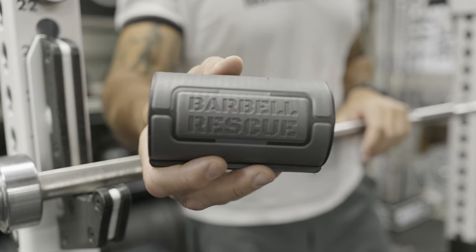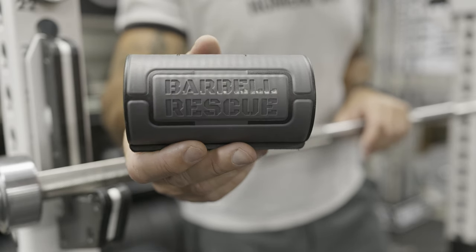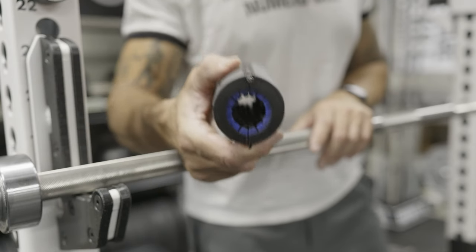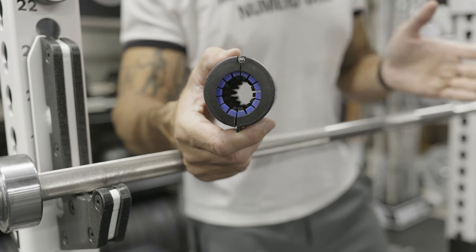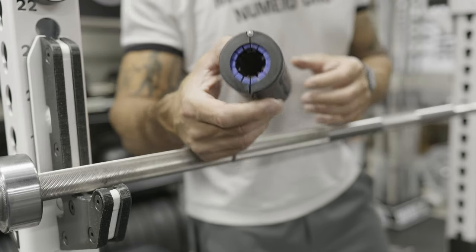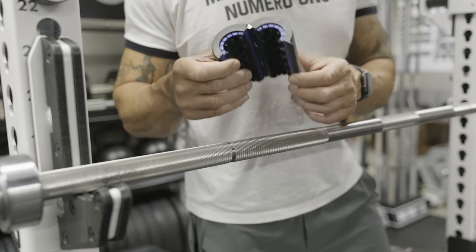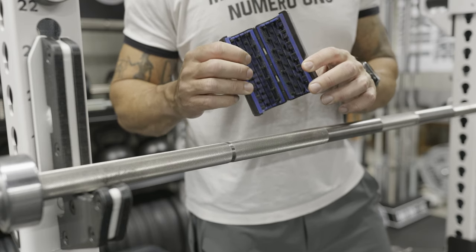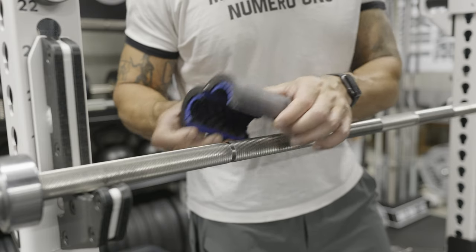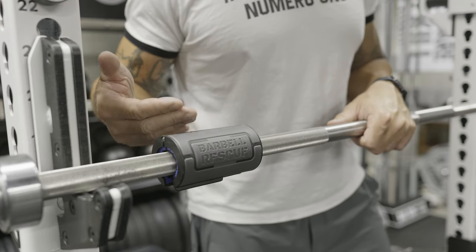The last brush is technically the most expensive for you — it retails for $50. It's the Barbell Rescue brush, twice as expensive as the Hybrid 360. To me it's worth the price, and one of the main reasons I've been using it for the last two years is because it actually gives you true 360-degree coverage. It operates in a clamshell-type design; on the internals you have nylon bristles on a blue backing. Depending on which version you buy, you can actually pick the internals, and they are user-replaceable — though in two years I haven't had to replace them. For me it's been well worth the $50 investment.